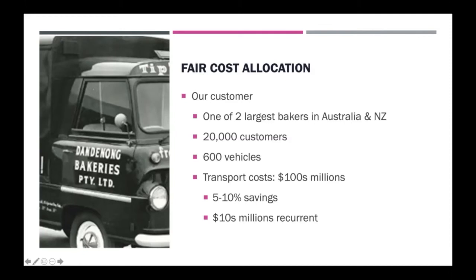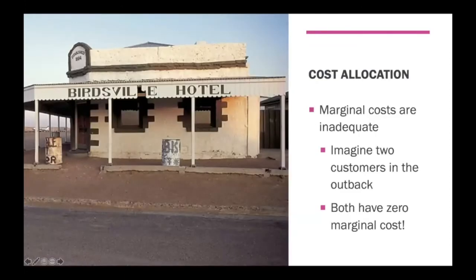Also, it's worth pointing out, because those are recurrent savings, those were savings not just in money, but savings in fuel costs, which are most of the distribution costs. So that's savings in CO2. That's thousands of tons of CO2 every year that weren't being put up into the atmosphere, because we were routing the trucks more efficiently. So we're looking at how, with a complex supply chain, with these 600 vehicles and all these different customers, you divide the cost between all these different customers on all the different routes.